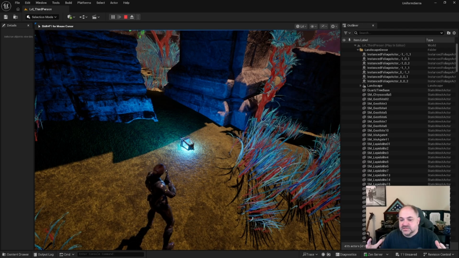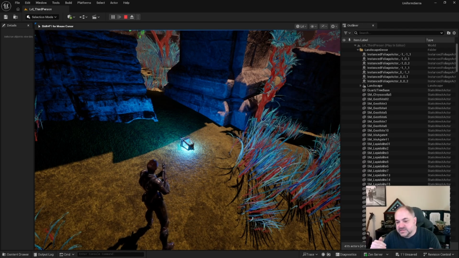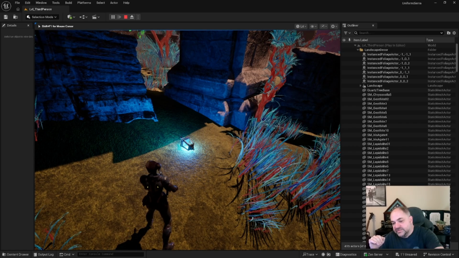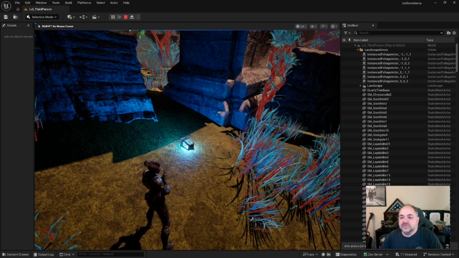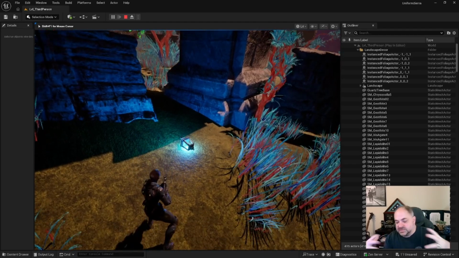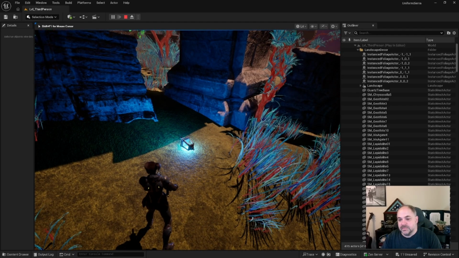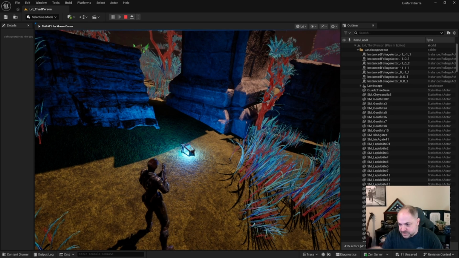And then when the cutscene ends, I make the lantern and the point light visible, so that it has the appearance of not being there before you fight the boss. Then the sequence happens, and the boss is gone because he's dead, and then the lantern appears with the glowing light. So all that happens in the sequence and the blueprints.